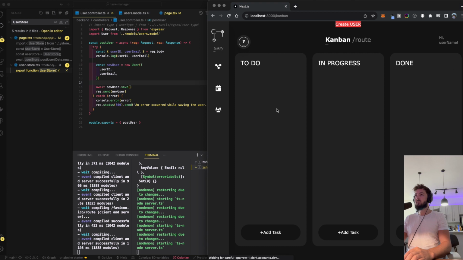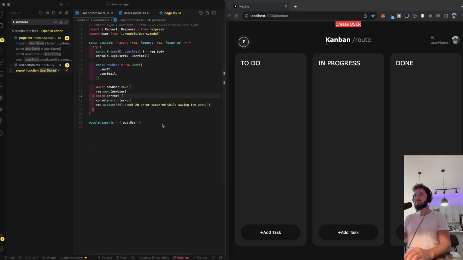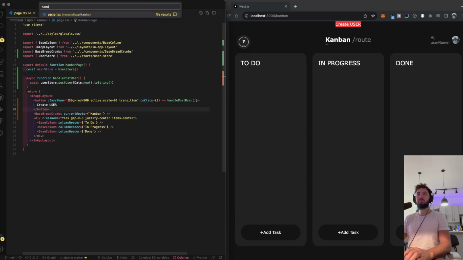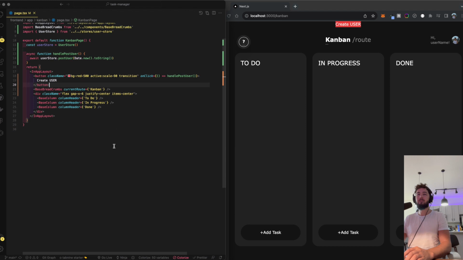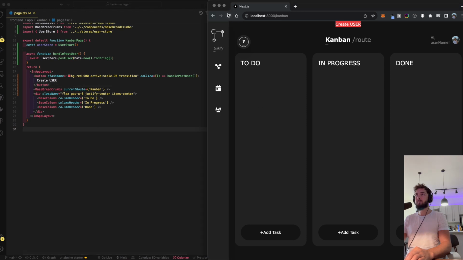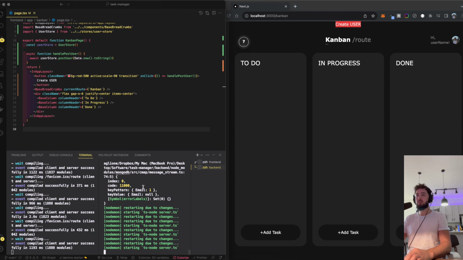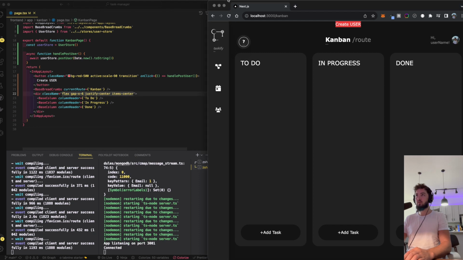We're getting some task errors, it looks like. Might have something to do with our recursive function. That seems to not be working. Let's see. Here we go. App listening should fire off. That's basically what I don't want.